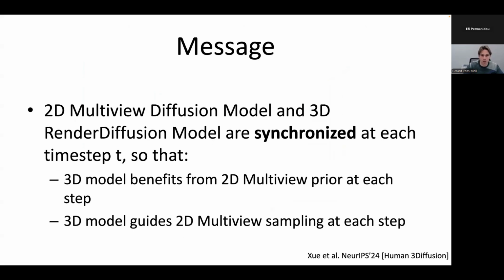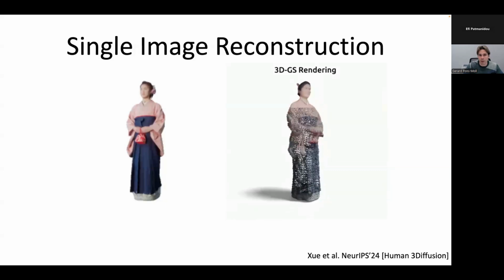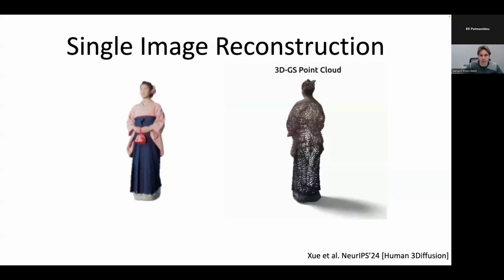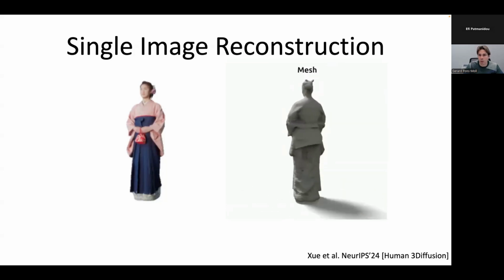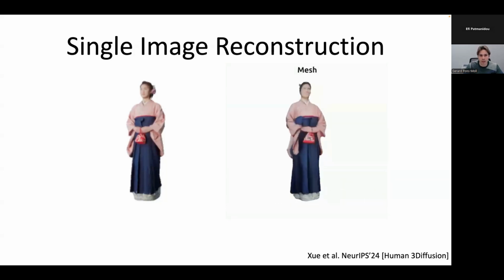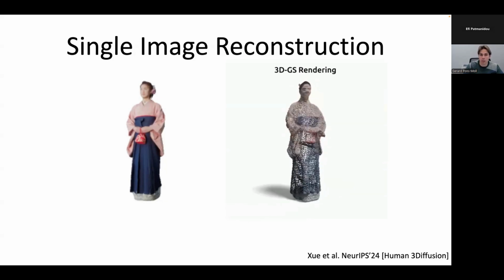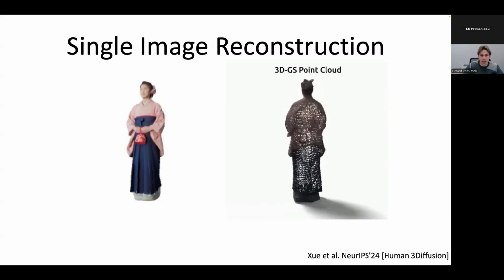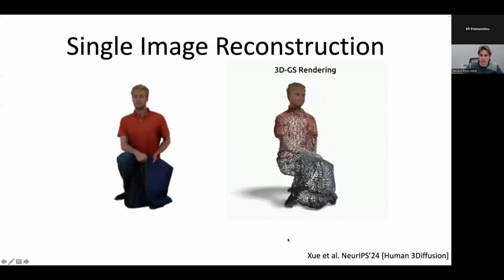Now, let me show you a few more results, which demonstrate that this model actually generalizes quite nicely to a wide variety of humans in clothing and holding objects and so on. And the reason it has this strong generalization is because it's leveraging this diffusion prior, which is trained on billions of images. And the reason that it's really consistent is this strategy that I've just described.